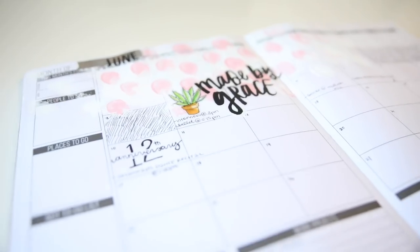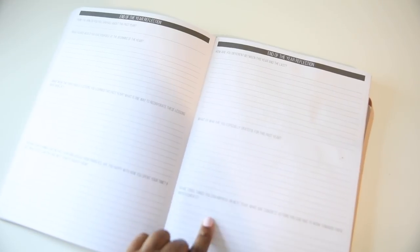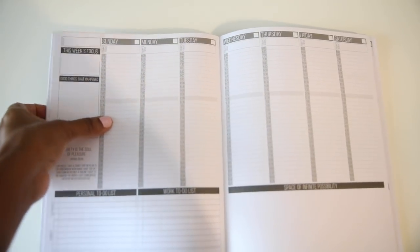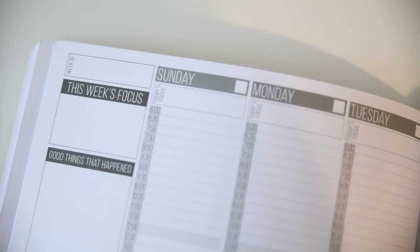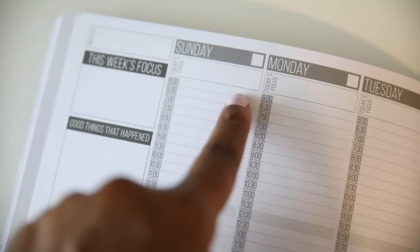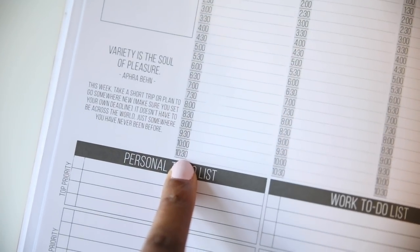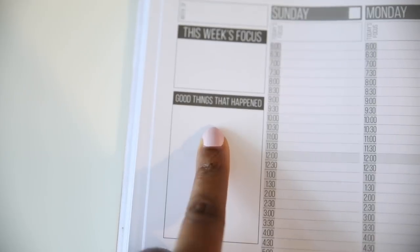So I love this. All of the monthly layouts are stacked together, and then you move into the weekly layouts. So this is a blank page of the weekly layout, and I really enjoy it. It's nice and simple. Like I said, it's a Sunday start. It's undated, so I'll include my date there, and then today's focus, and then it goes from 6 a.m. all the way to 10:30 p.m. The week of, and this week's focus, and then good things that happened.